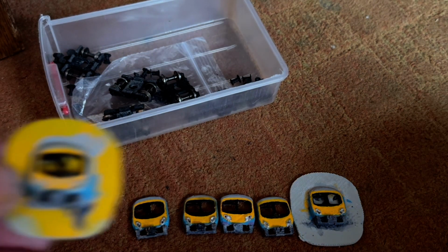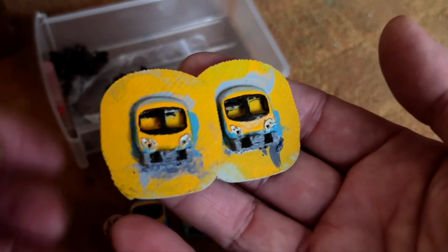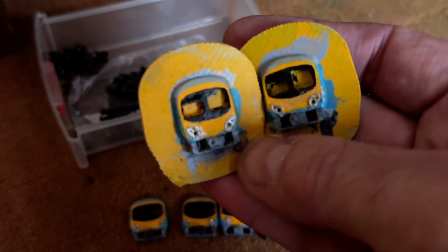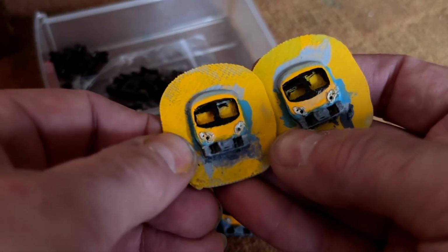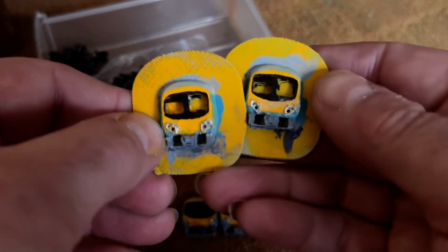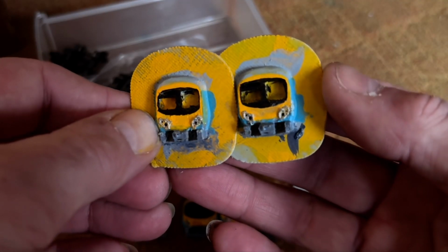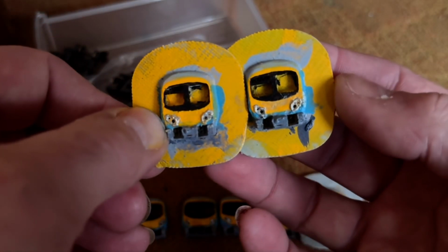So this is my latest version. There are two of them, obviously. Now, please bear in mind, these do look a bit messy. The colours are not quite right yet, and I've just painted them once or twice. They need a lot of touch-up, and you can see particularly on this one, the silver's gone all over the place, and it's not looking good here. But that's just a paint job. That's really easy to do. But I think it's getting a lot closer. So I'm quite pleased with that now.